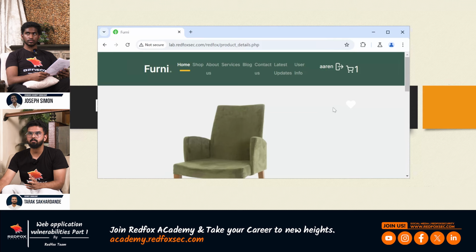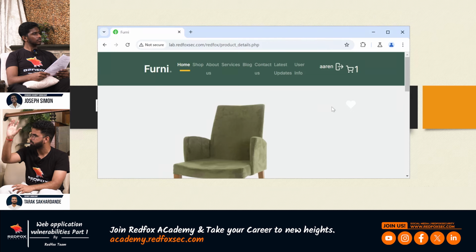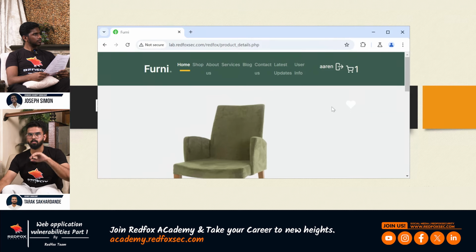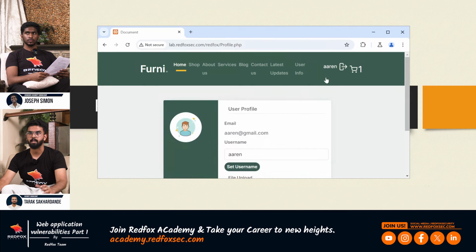I was going through a series of things, testing different functionalities, and I could see a change password functionality in my user. There the ID was visible in the URL. So I was like, hey, what if I change this ID to that of the other users whose profile picture was visible, and then take an account takeover? So let's move on to that. That is exactly what we are going to do in this vulnerability right now.